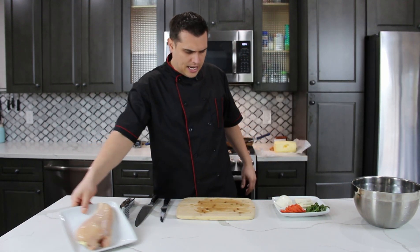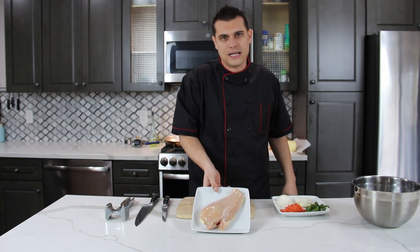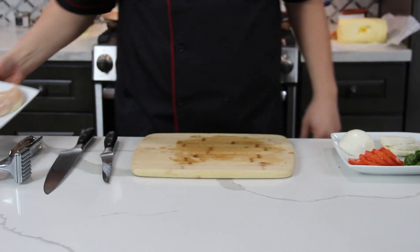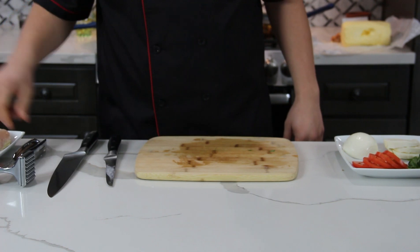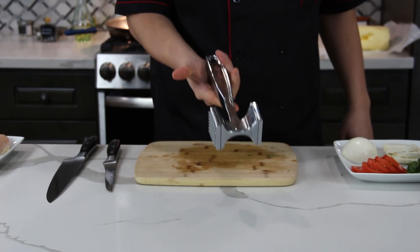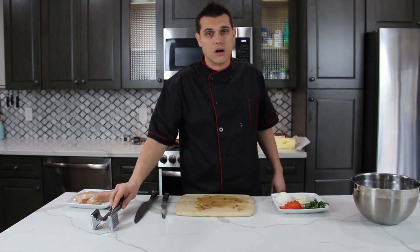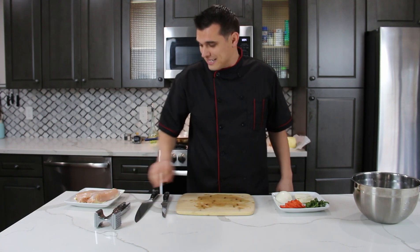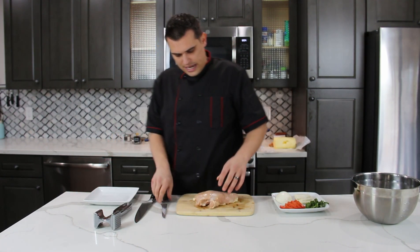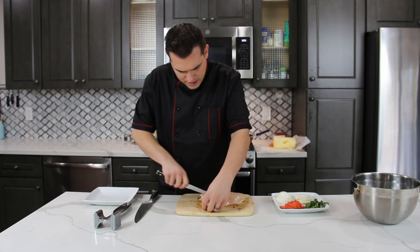Now, our chicken. Chickens nowadays are more on the pterodactyl side, if you will. So what we're going to do is break this chicken down. There's two ways to do this. The old fashioned way, which I really don't like and don't recommend, is beating it to death — you might as well put it in the street and run over it with a car. So let's do it the right way. Take your chicken, AKA pterodactyl, and let's clean it up. We're going to slice off some of this fat right here.